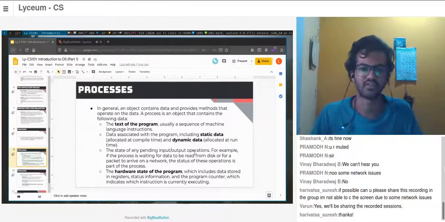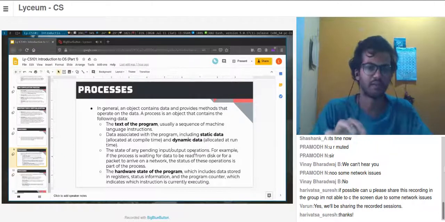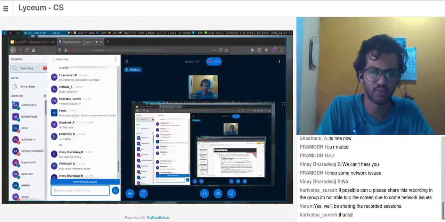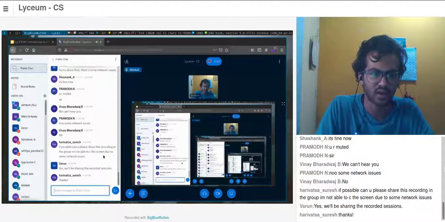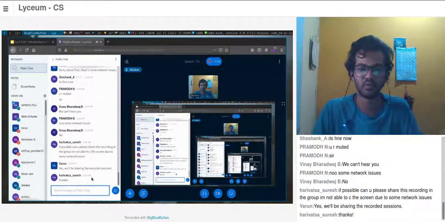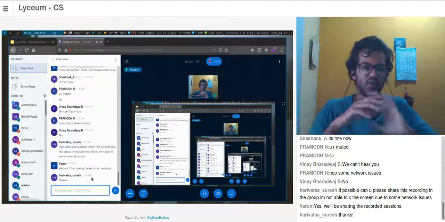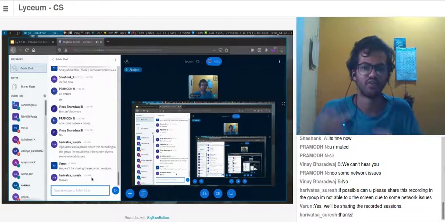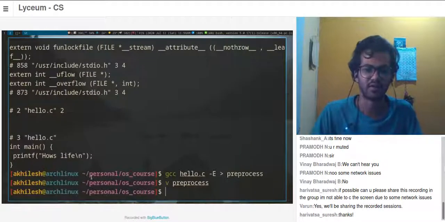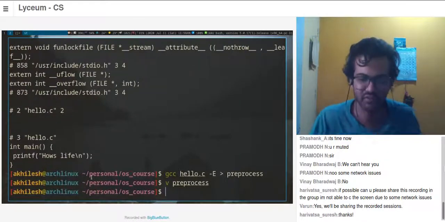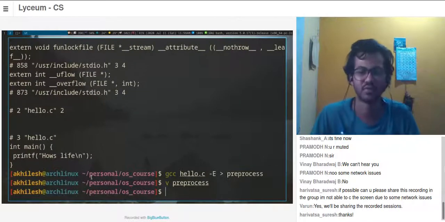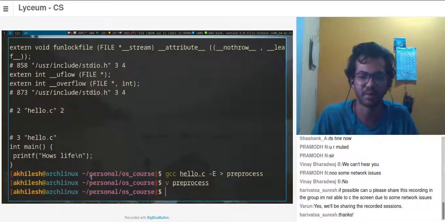So whoever has the laptop, as well as people who have installed Termux, we will be using that. People who have installed Termux, you have to do these things. Just open it, and the way we see the processes running in our computer is by typing ps.